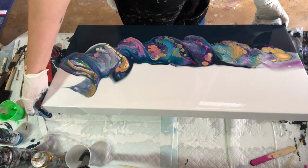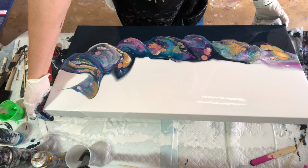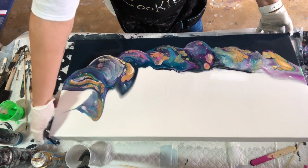As I struggle with that push pin in the corner, I think it falls off again. I'll just let you watch it tilt, but it's slow. Have patience.